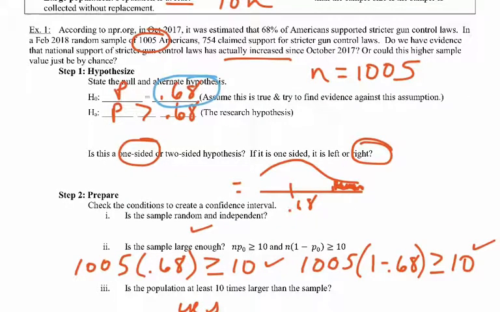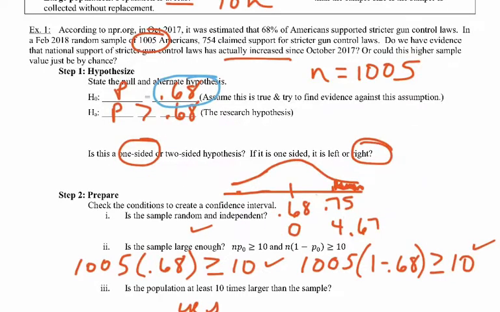So if you think about visually what's happening here, let me go back to the picture I had on the previous page. This picture right here, 0.68 is what we expected, assuming nothing had changed, everything's the same. The population proportion of 0.68 is what we expected. Now, in my sample, I got a sample proportion of 0.75. So that corresponds to a z-score of 4.67. Remember, a z-score standardizes everything. So 0 would go in the middle for a z distribution, and then 4.67 would be my z statistic, or my test statistic, that goes with my sample proportion of 75%.